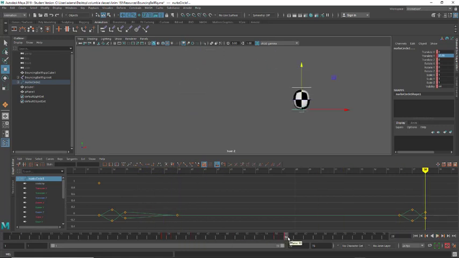So let's do the same on 58. Just gonna shift click and then click this middle one and slide it over roughly 4 frames. So let's look at that. Let's watch that here. So you can see, boom, exaggerates a little bit more. And then it looks like I never have it return on 72 to its normal state.